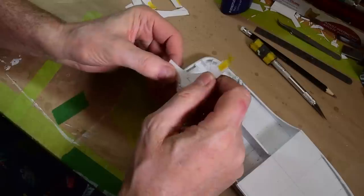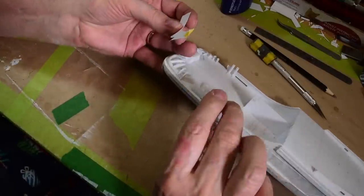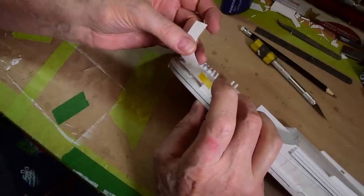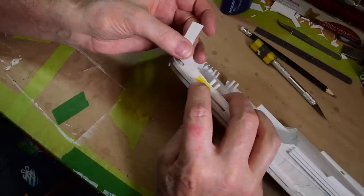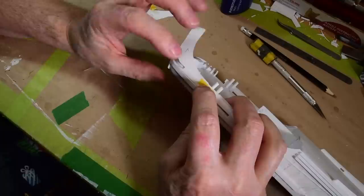It's right here. I put a little check mark on it, see? So this is how it'll go on. Let me show you. This is just the paper template. Once this is proofed, I'll trace it onto 15 thou, so that it sits into that little plate there, flush. It'll be more rigid than this paper.